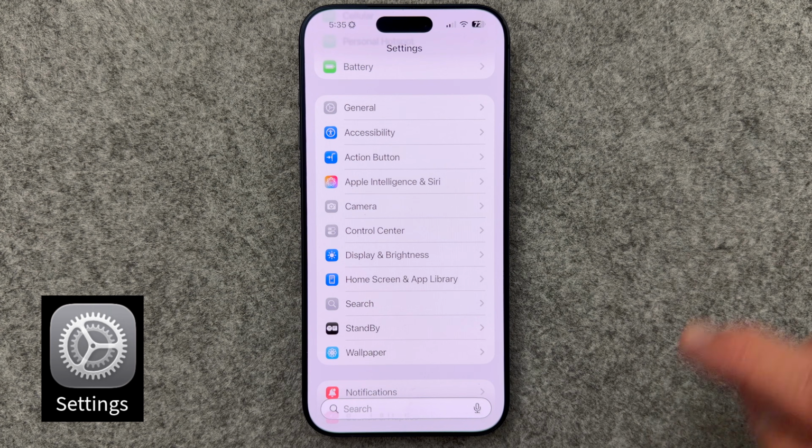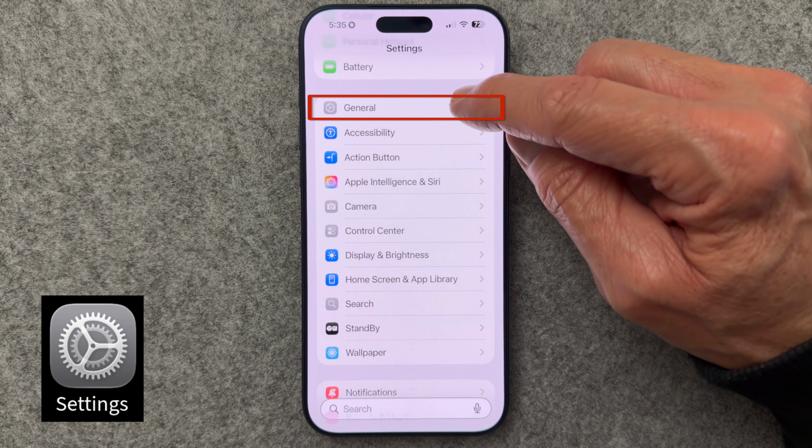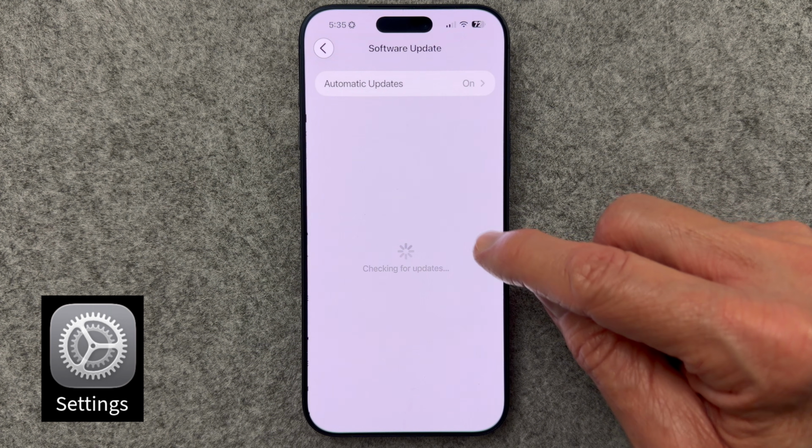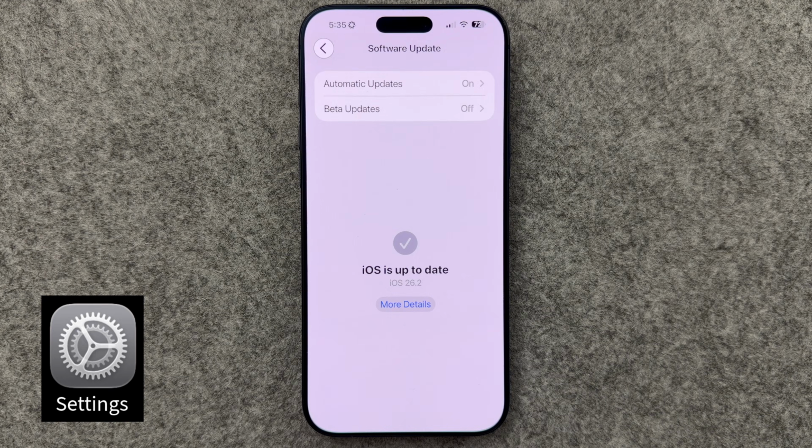This next feature isn't optional, it's protection. iOS 26.2 patches two of the WebKit vulnerabilities that are actively being exploited. This means that attackers were already using them, so these updates close that door. To ensure you have the critical security patches, go to Settings, General, Software Update, and install the latest release. This update isn't about features, it's about protection and defense.